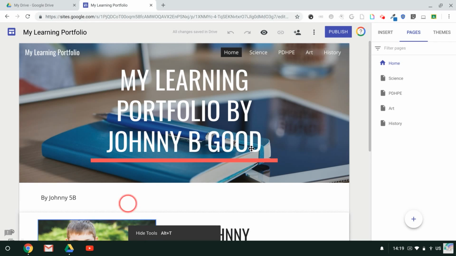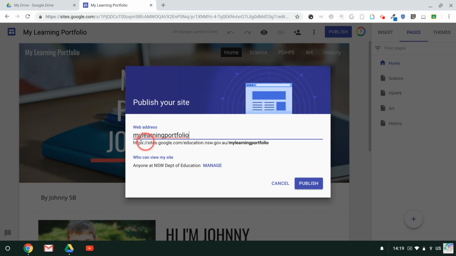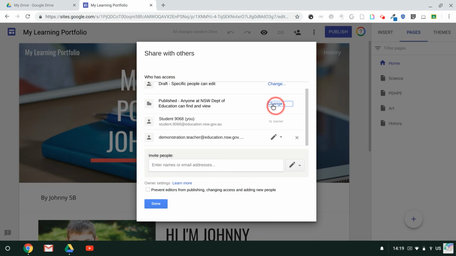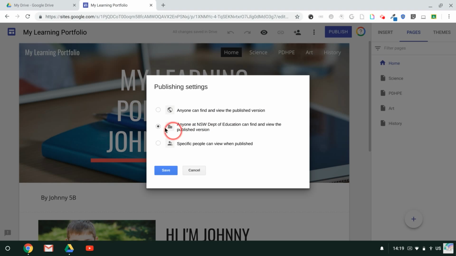When you publish your site, it's actually going to ask you for a web address because this is going to live on the internet. In the schools here, it's going to be sites.google.com/education.nsw.gov.au/ and then what you want it to be. And make sure it is unique. Yeah, that's right. Not much point calling it Johnny. Well, you could call it Johnny if you were the very first person to do that. But lucky Johnny. Johnny might be used by somebody else because we've got 2,200 schools across New South Wales. That's right. So you want to try and make it something that's unique.